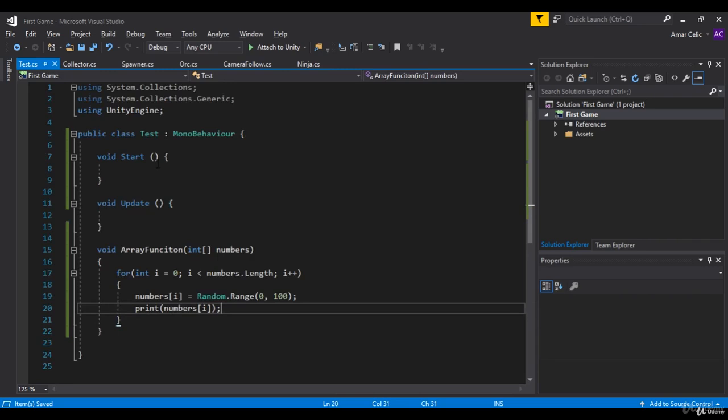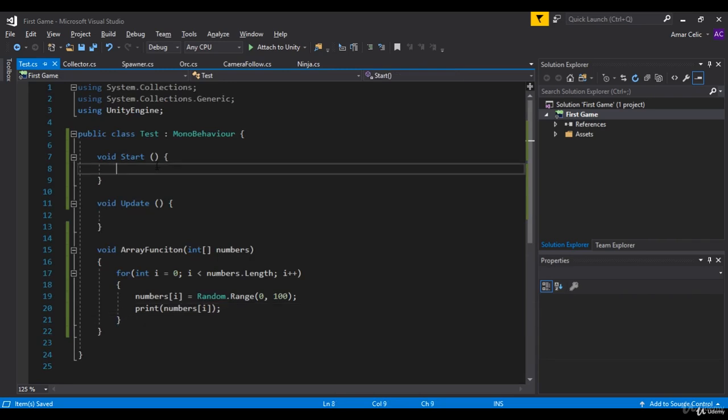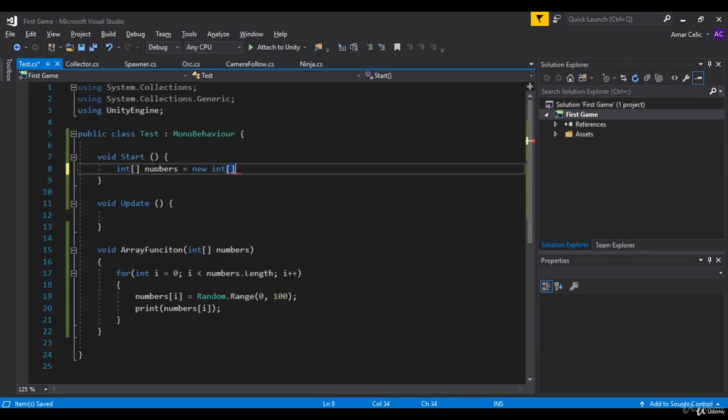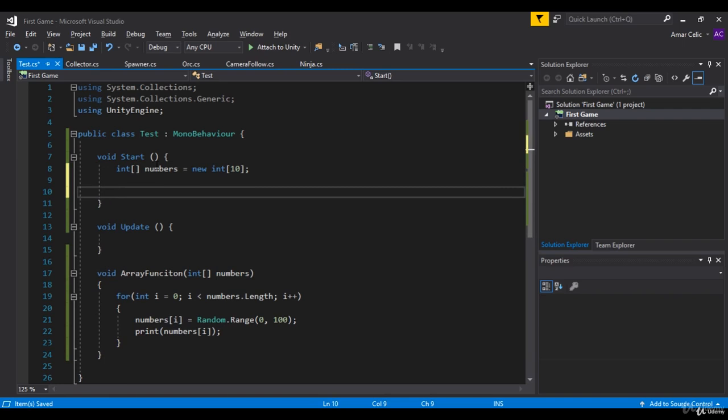Simple as that. Now the one thing that we have to add is an array of integers that we'll call numbers, which is equal to new int, and we'll put 10 integers as we usually do. So now you may be asking me, why do I have numbers and numbers?